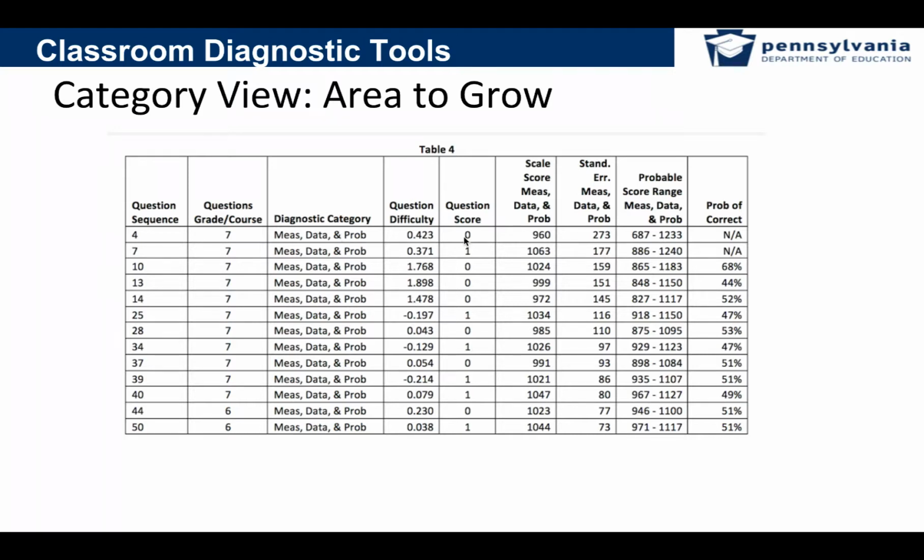Question number 4 was incorrect, so that goes to an easier question difficulty. That was correct. And the next time they come around, the difficulty is a little harder. That was incorrect. And incorrect again. And you can see the student is incorrect on the next one. So it is dropping it down in difficulty level, correct. And now we'll bump up a little bit and follow along. But look over here to the far right, where again, we're trying to hone in on the probability of 50% that the student will be able to answer the next question correctly.